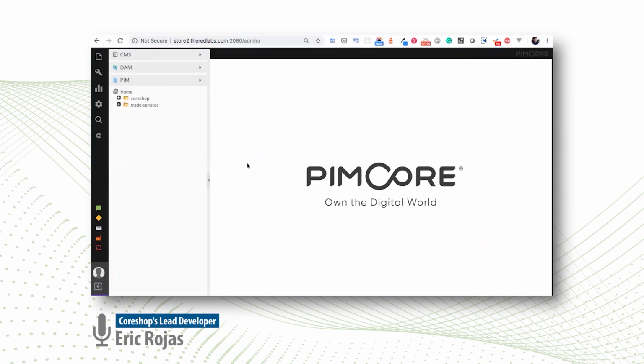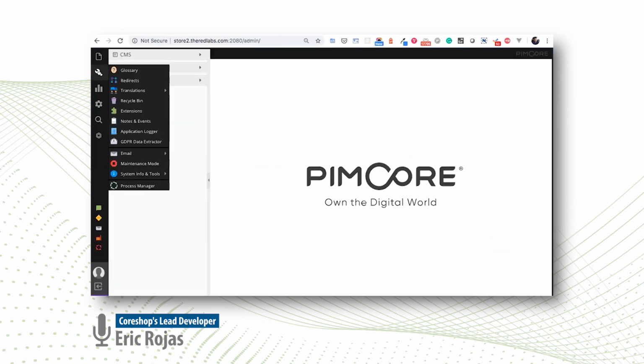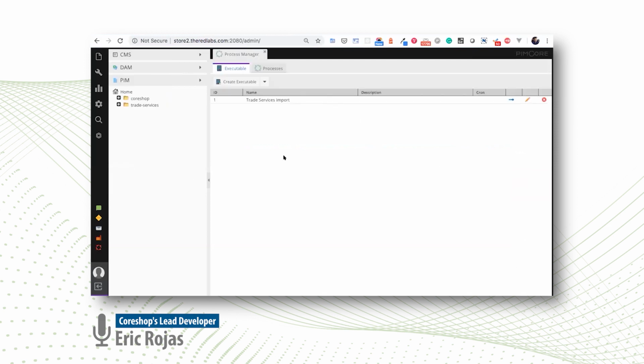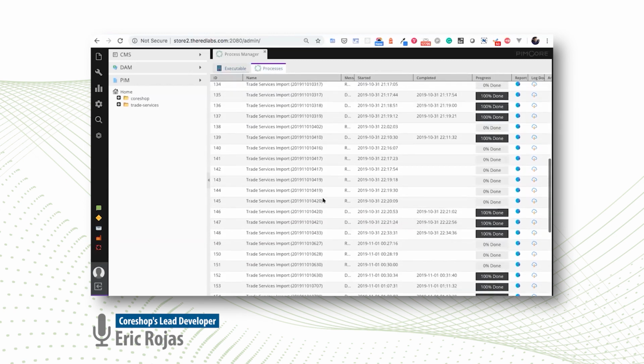So essentially what we did is we created a process manager. We have this process manager, and we created this trade services import executable. That's the way we call it. And for one executable, we may run multiple processes, and we have run it a few times.